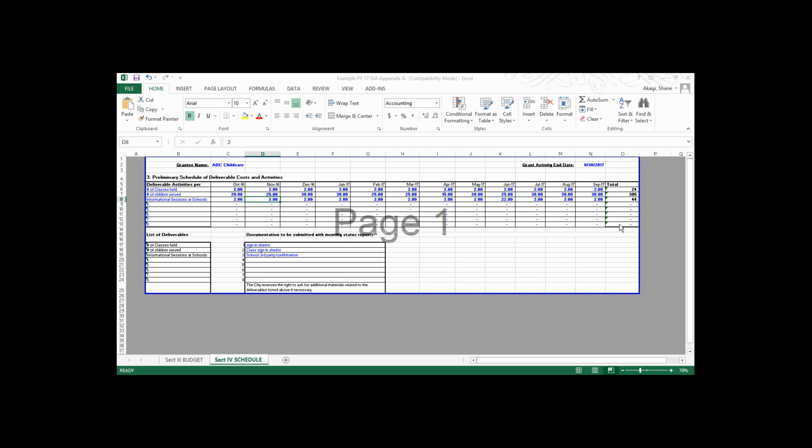Let's try something else. Still shows like nothing's popping up.